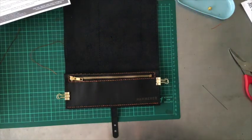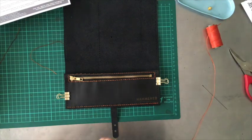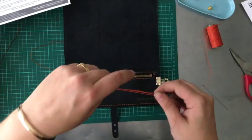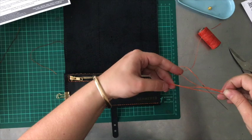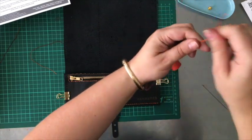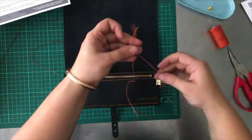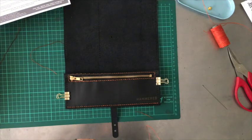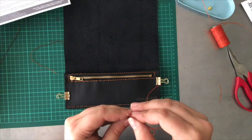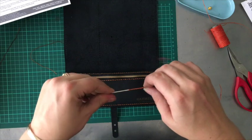So once again, we're going to go 4 times our stitch length, especially now that we're going through 3 layers of leather. So there's our 1 time, 2, 3, 4. There we go. So we're going to trim that, and then we're going to use that one to measure the next, because we've got 2 sides to sew. There we go. So I'm going to put one of those aside. And I'm going to thread my needle with the other. There we go.